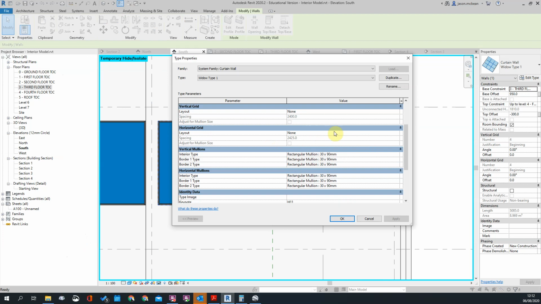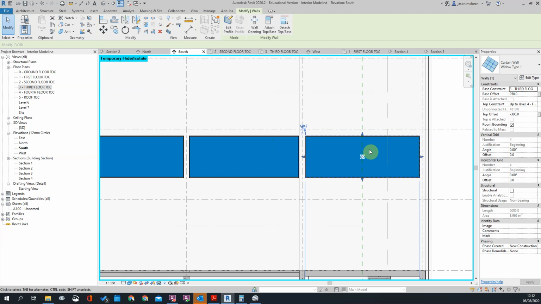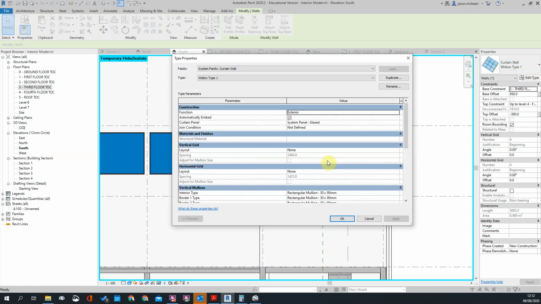Okay, so I've got an option where I can go and say fixed number, for example, but it means I'm going to have to make different types every time, and I don't want to do that. I could, let's just give it a go. So say now I say vertical, I want a fixed number. Okay, adjusts. Okay, this will work because I can specify the number.